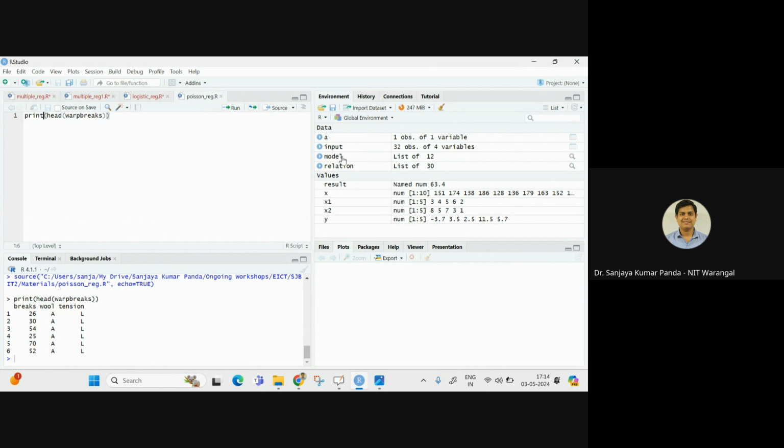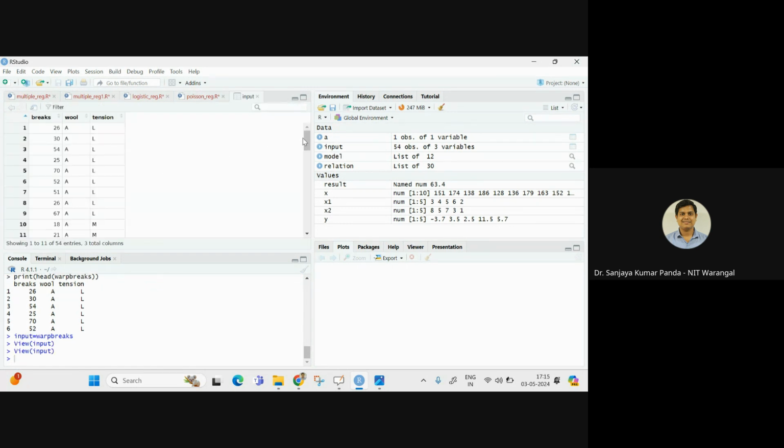So let me save this as input equal to warpbreaks, and print head of input.